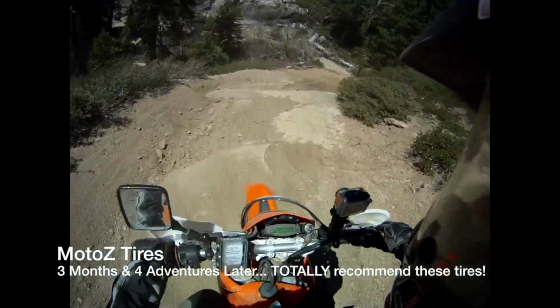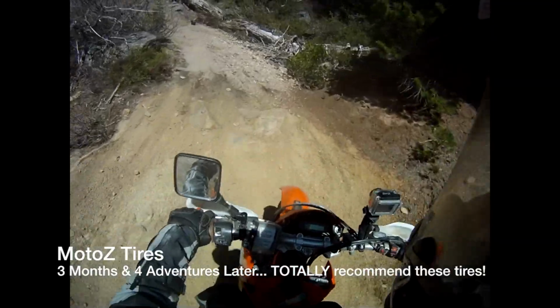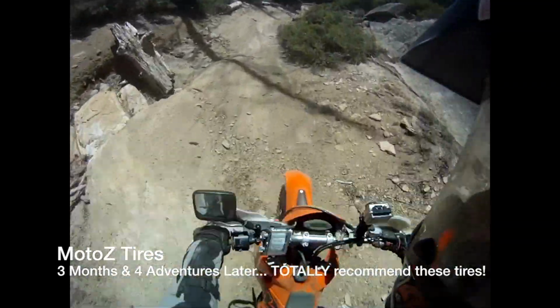Here are a couple action shots of the MotoZ tires in action. These tires are awesome in the dirt, awesome on the street. I highly recommend them for any of the 450/950 combinations.